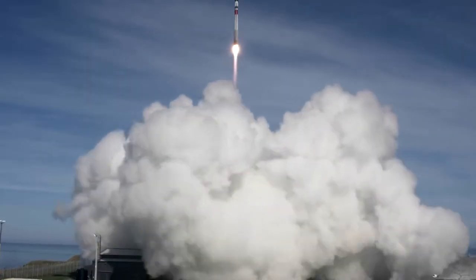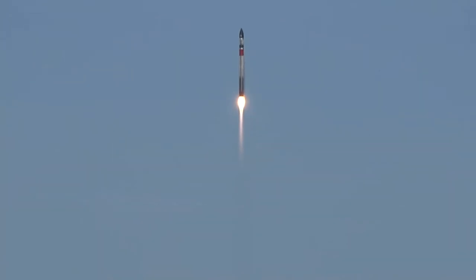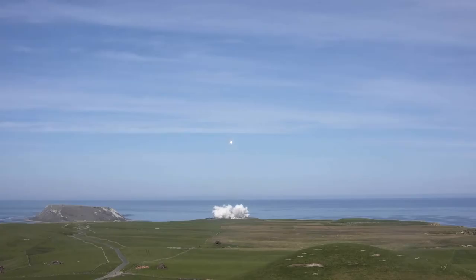Smaller isn't a bad thing here. Smaller means that they can fly more often and still take a bunch of small satellites. This is a big focus in Australia and the world now — small satellites. It's kind of like an airplane: you'd take a big Boeing 747 to go across the continent, but to go to a nearby city, you may fly a few times a day on a smaller airplane. So a smaller rocket can go up more often and take more small satellites.